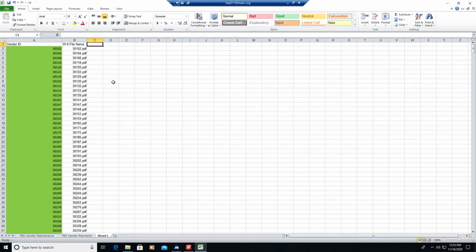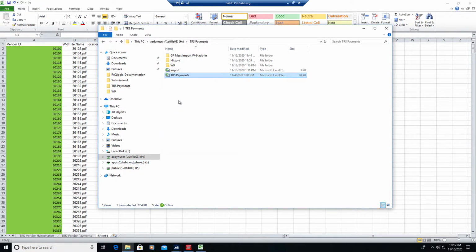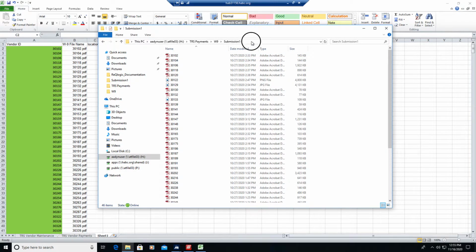Okay, so I need my location information. So that is the location of the folder. So if I scroll to the folder location and click on the address bar, I can simply Control A and Control C that information.